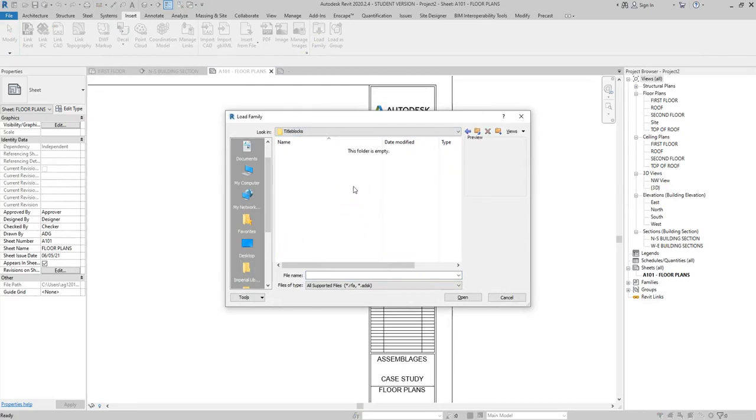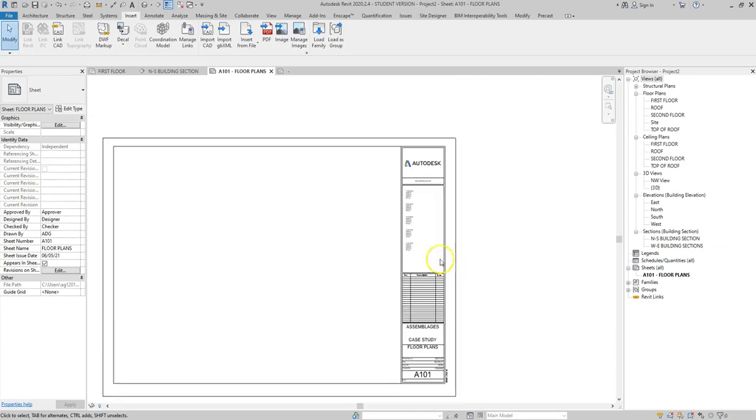And this folder is empty, which means that when Revit was installed on this computer, it did not install those items. So if your folder is empty, you can edit the existing title block. I'm going to have to do that, but if you do have them, you're going to see different sizes that are going to be closer in size to something you might want to use.